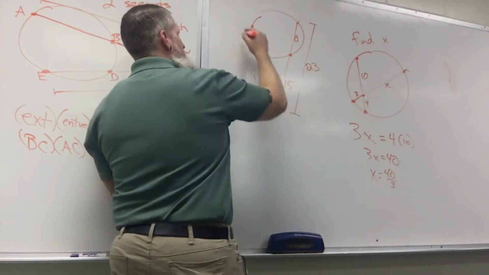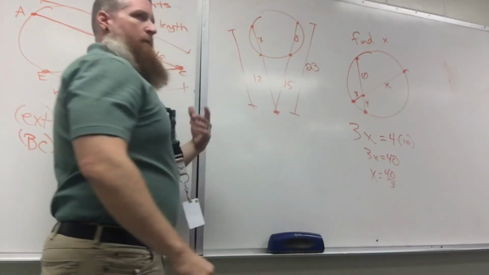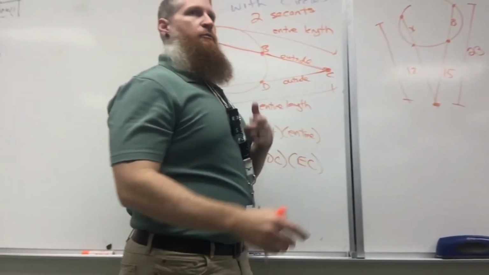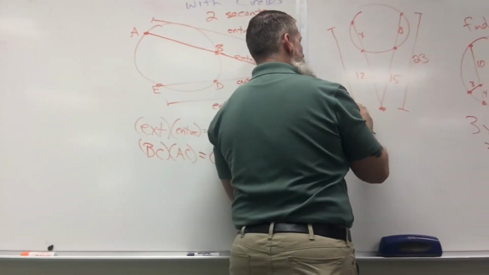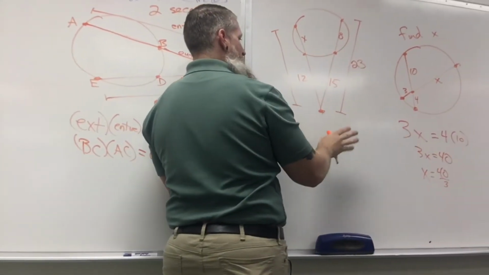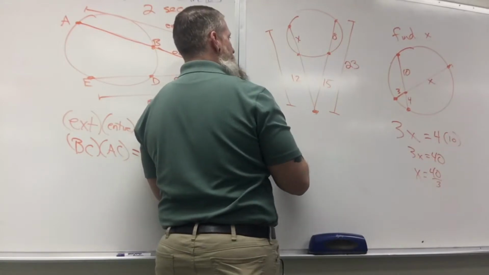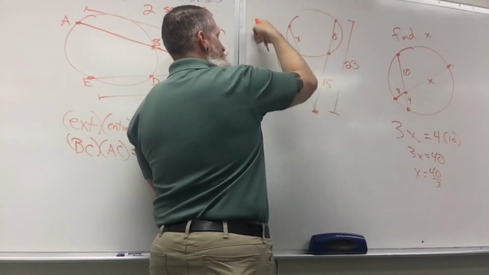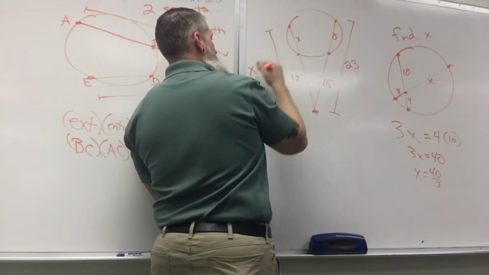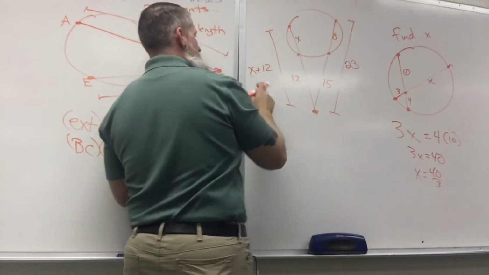Okay? And over here, I can't put a number on the entire length, but since I'm going to be solving for X, this is going to involve X, so when I set the equation up, I'll have something where I can just solve for X and be done with it. So to get the entire length, you've got to add them together. My entire length is going to be whatever's on the inside plus whatever's on the outside.